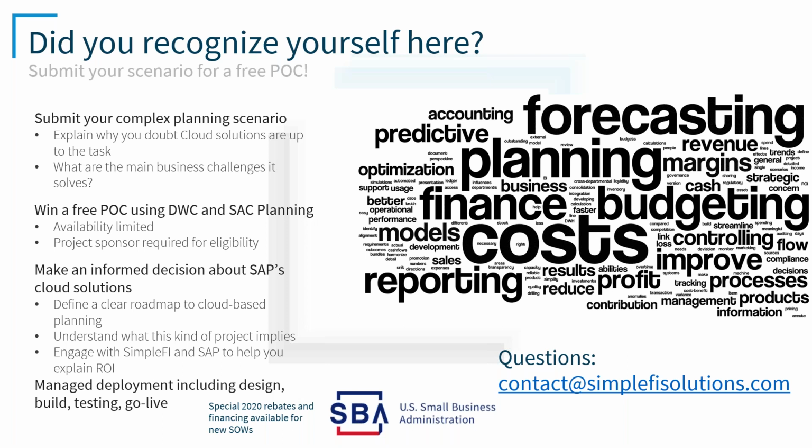We would provide a Data Warehouse Cloud, and if necessary, an SAC planning solution. We build out that proof of concept to show you, yes, these are the limitations you thought you had, but those aren't limitations. There's actually an easy way of working around them. We can help you define a clear roadmap to cloud-based planning, understand what this will imply from a company perspective, and engage with Simplify SAP to help you explain a complete return on investment around this cloud planning solution.